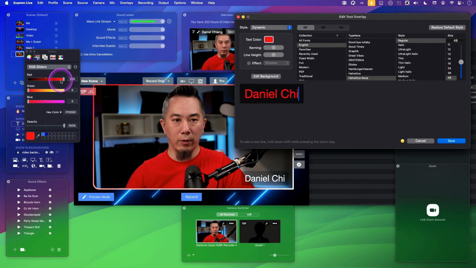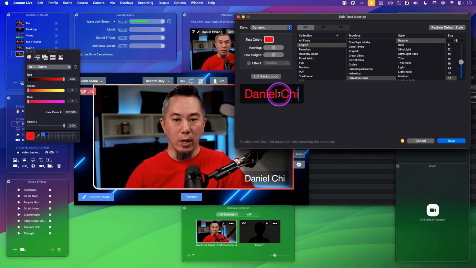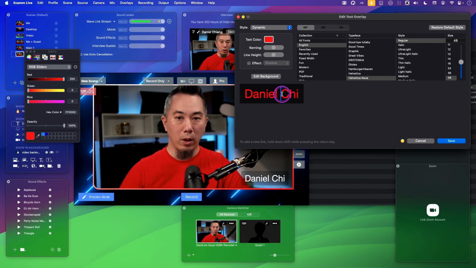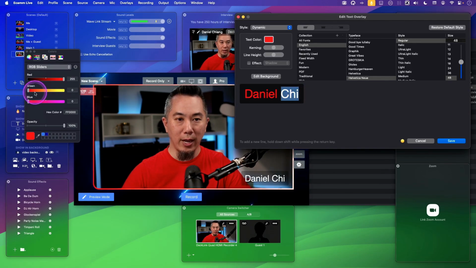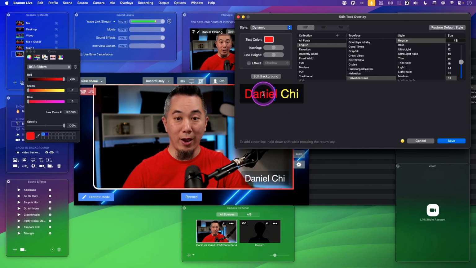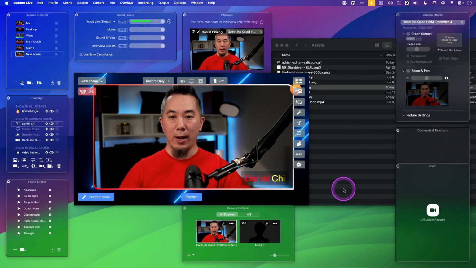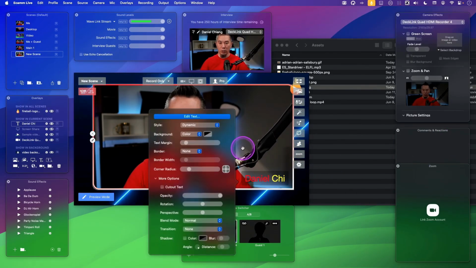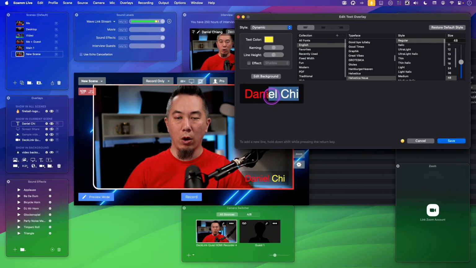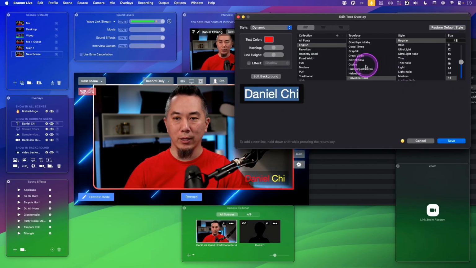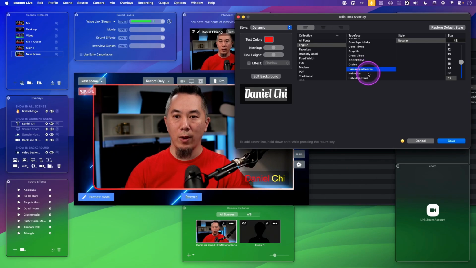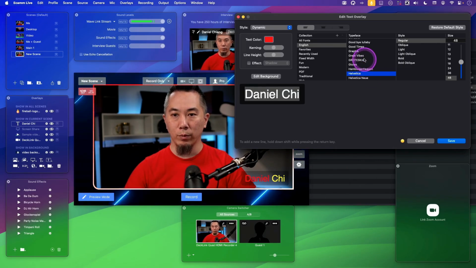Okay, so I'm going to get rid of this. I want it to be red. Now watch, I can do that, or I can select a specific text and turn just that text into another color. Now I've got the McDonald's colors, red and yellow, and I can click on OK, and now you will see that the changes are immediate. You can also select the font style, so you can change whatever fonts you have based on what you have in your computer system.